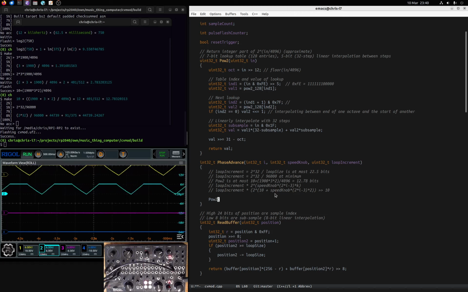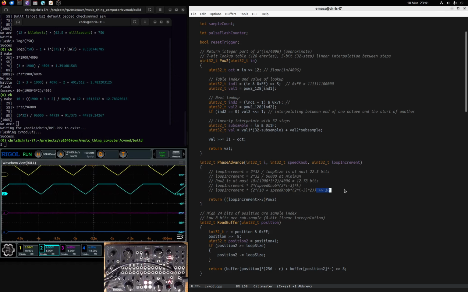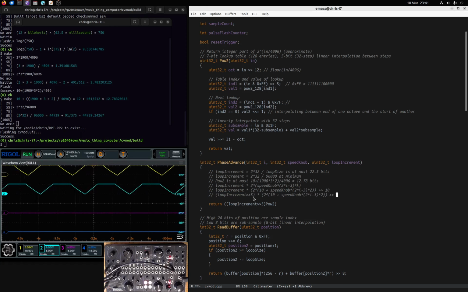So we're going to split this shifting down by a power of 10 into shifting loop increment down by a factor of 5 to start with, then shifting the product down by another factor of 5.